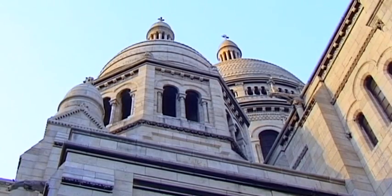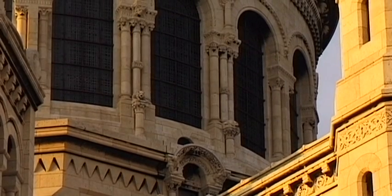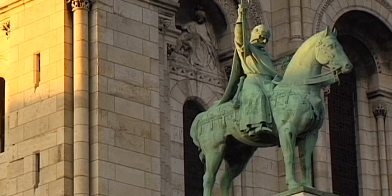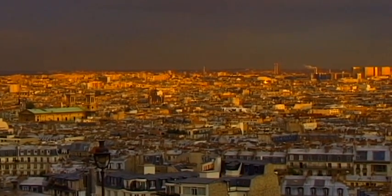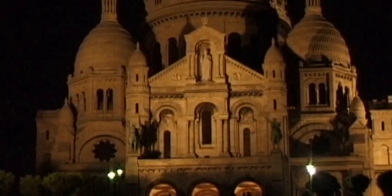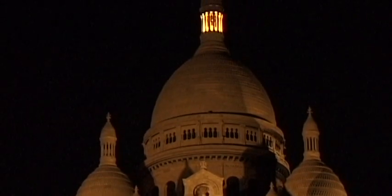The dominant main dome above the high tambour and four small cupolas are of oriental influence. From the top of the Sacré-Cœur there is an extensive view across the French capital. The magnificent basilica on top of Montmartre Hill can be seen from several miles away — it is synonymous with Paris.